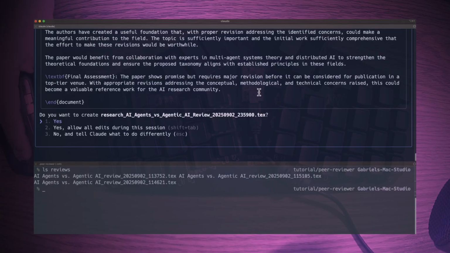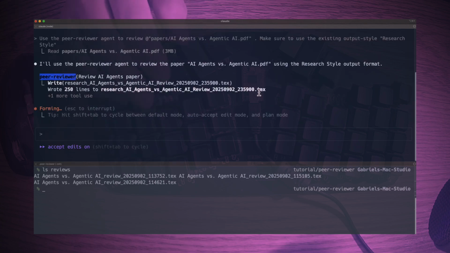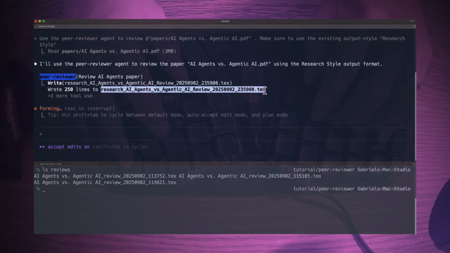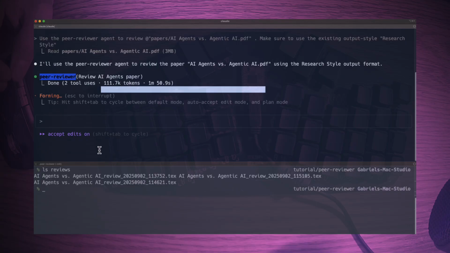All right, so it's prompting me to create the actual research report. I don't think it's going to put it in the right spot, which is my reviews directory, but I'm sure we can find it. So let's give this a second to complete and to write, and then we'll try to find the file.